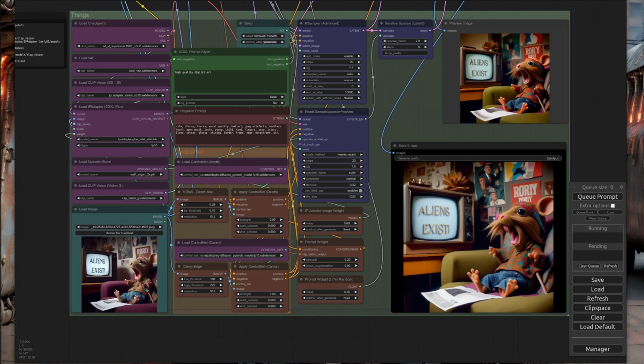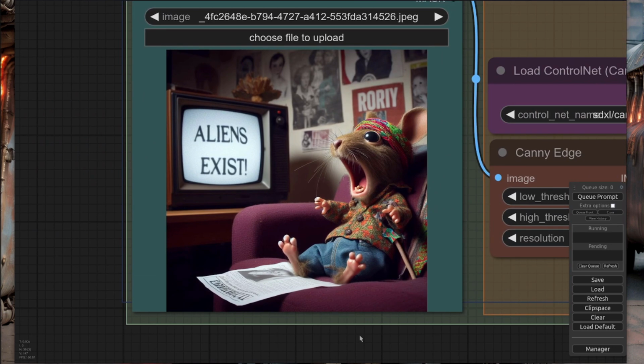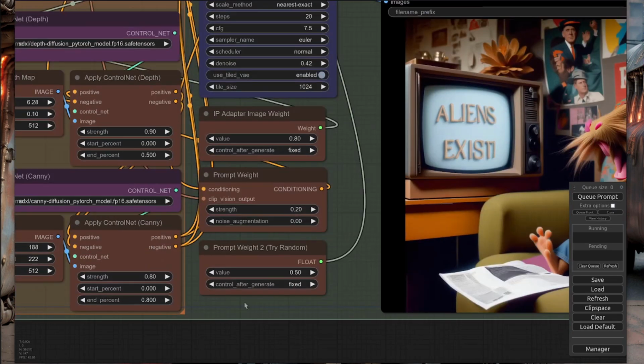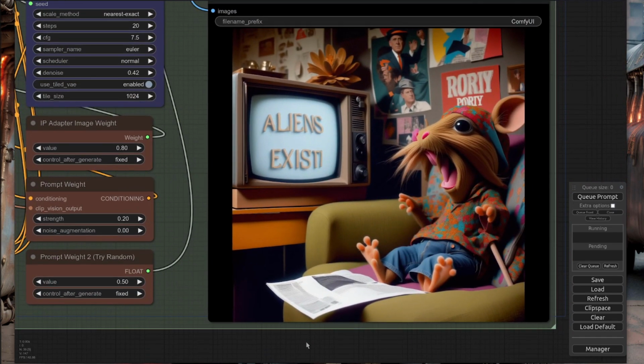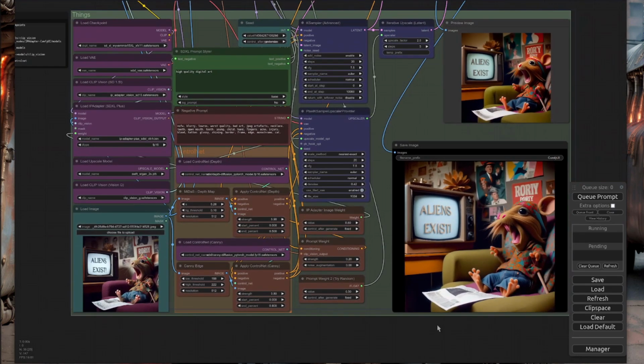Brilliant. As for DALL-E 3 images with text, well, as you can see here, it is a little bit hit and miss. There's my original input image, this rather cool rodent. It's just seen the news, of course, that aliens exist, as we all know. And trying to upscale things with text in SDXL is a little bit, yeah. So I've tried obviously using the canny control net there with various different weights. Some fonts are okay. So if you've got an image with a fairly bold font, you can probably get away with it. You know, play around and maybe you will get lucky.